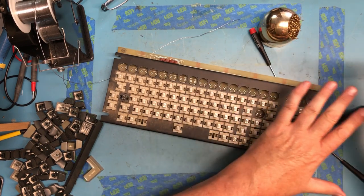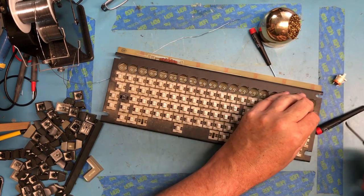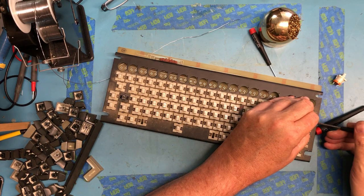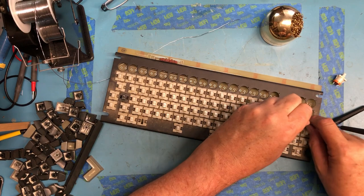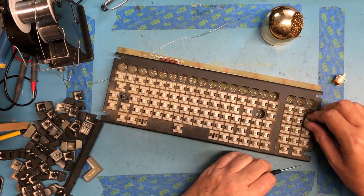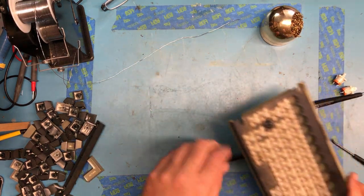Again, the easiest way to do this would be to unsolder them all so they all come loose, and then I can just remove them from the carrier without doing this little bit of wedge work. But I can feel the solder's released. Let's come up out of there, just no problem.